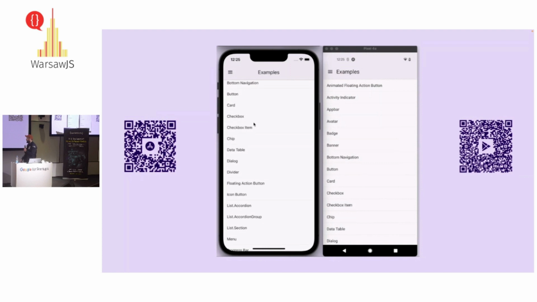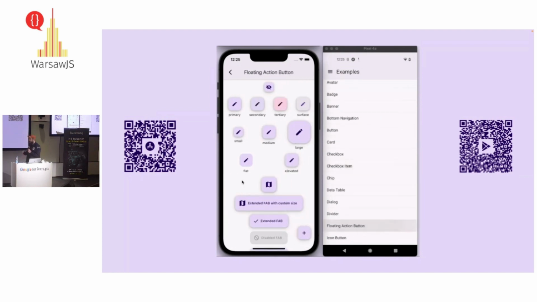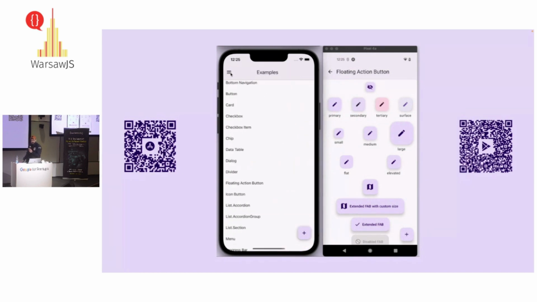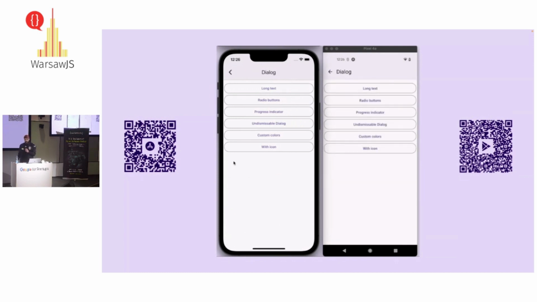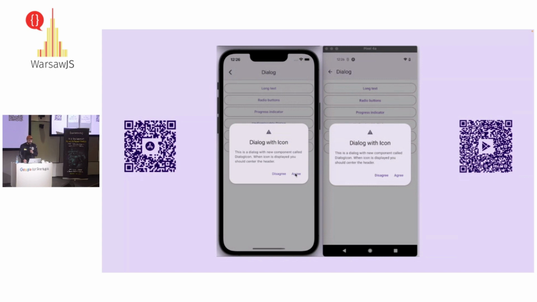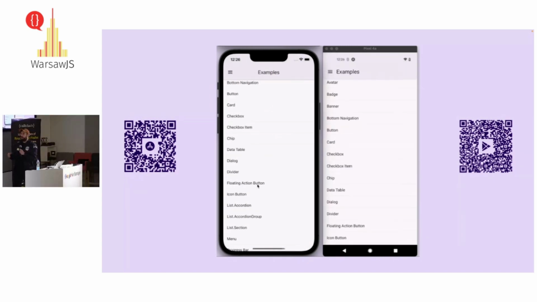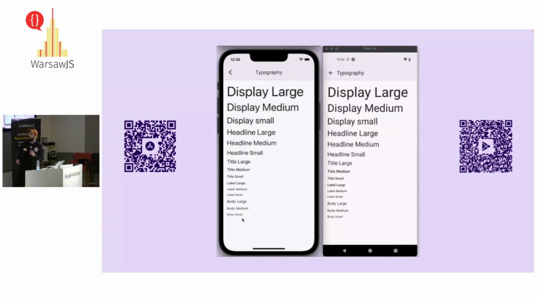In the floating action button and in the dialog components, we can notice refined heights and shapes. What's more, we also added an option for a dialog icon at the top of the content. And the last example is the typography, which received 15 variants. In the previous version, it had only 5.